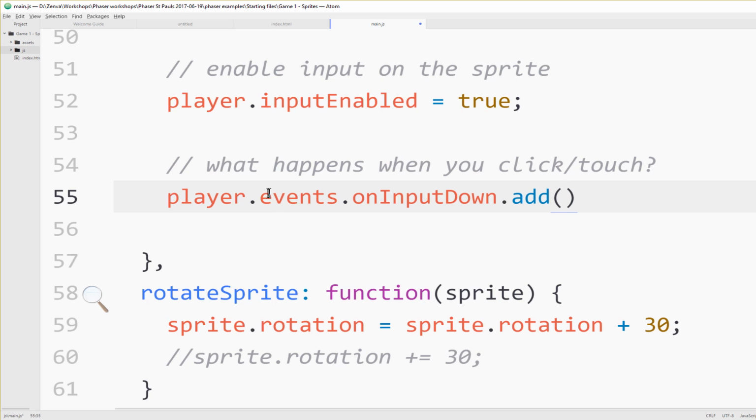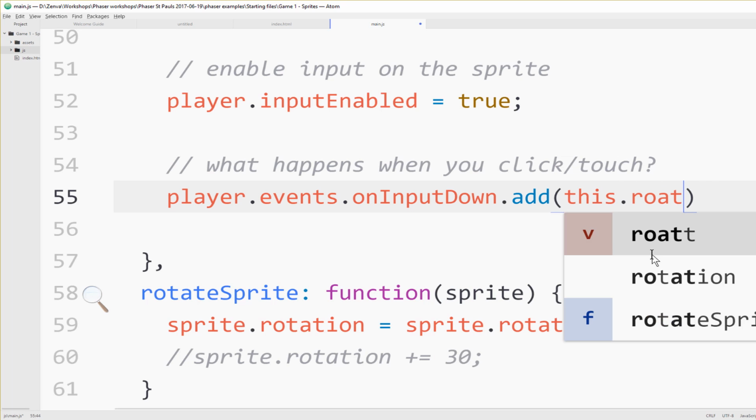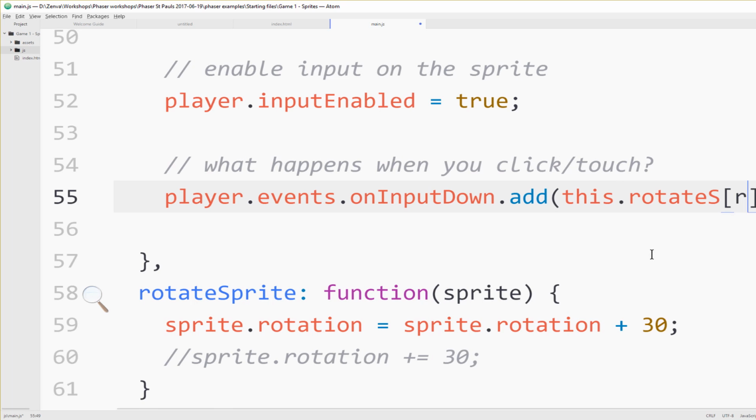But we're accessing the events of the player, then we're telling it when somebody clicks or touches, add whatever we will add here. And what we will add here is this dot rotateSprite. This means in the current object, there is a method called rotateSprite.